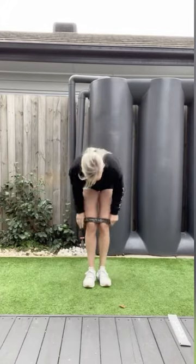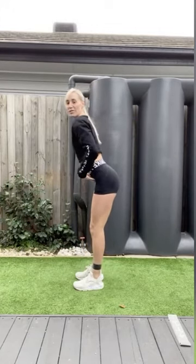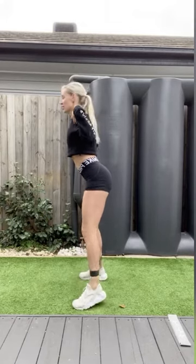Woo! Back down to your ankles. We've got monster walks. I'll show you from this angle. 30 of them. Tilt the pelvis forward. Slight bend in the knee. Tummy's in. Shoulders back. Let's go for 30.